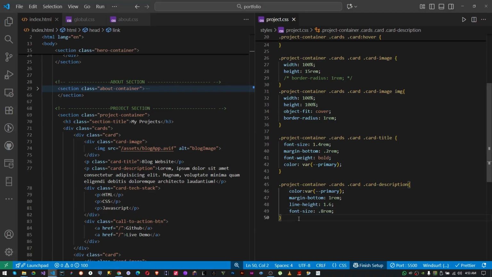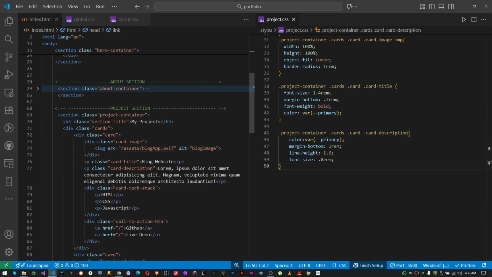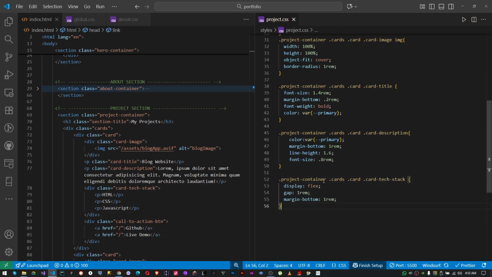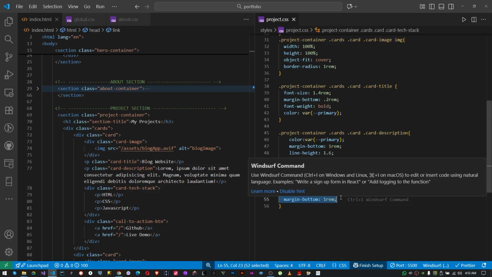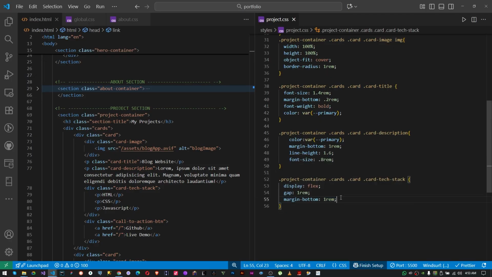So what next? We're doing the text stack now. And card text stack. No, don't do that. I don't need your help. Oh, but that's it though. Flex, margin bottom.